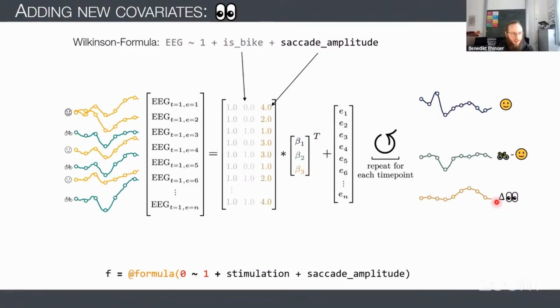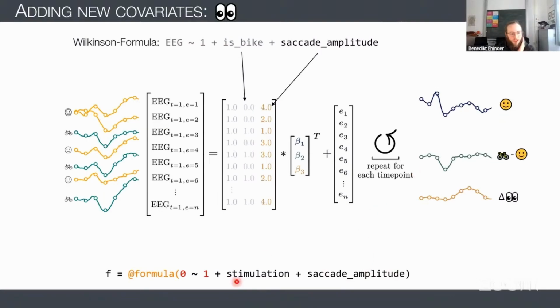Okay. So here, how we define it in Unfold would be, you have this bike or face stimulation condition. Here I even have the Unfold code. The stimulation condition, and then you just add the saccade amplitude as another predictor.